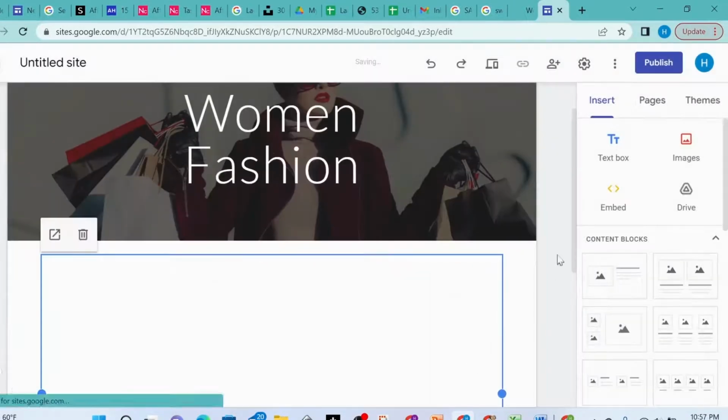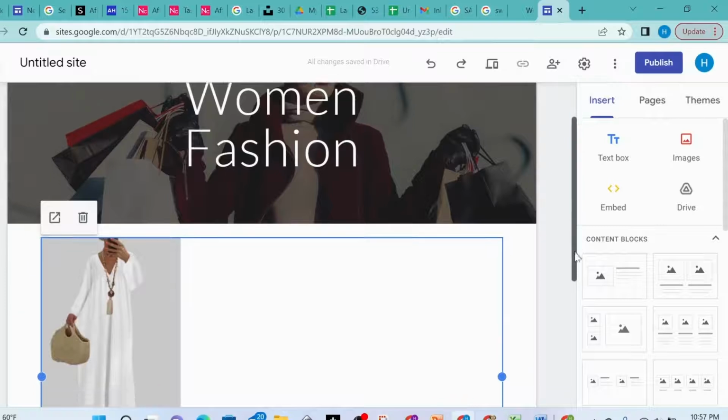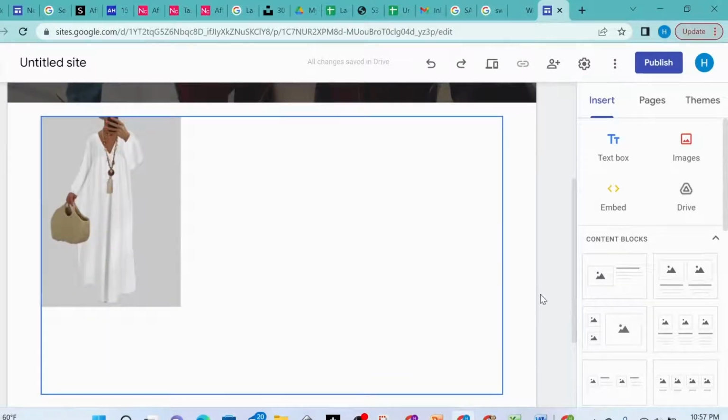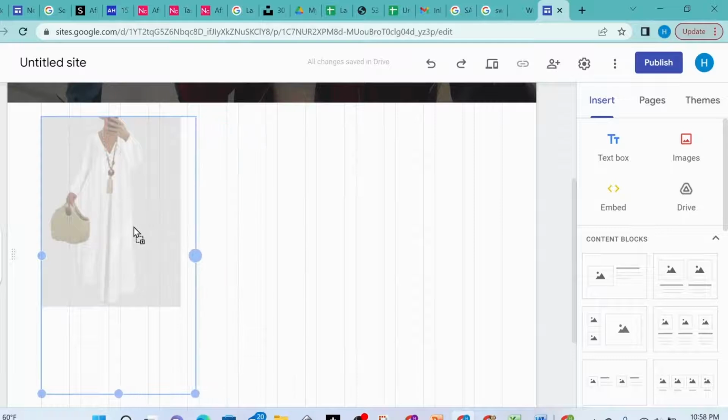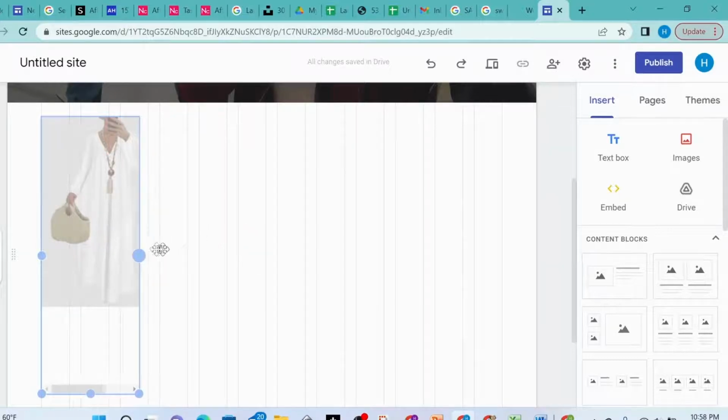Then we say insert, but we cannot use this picture as it is because it will take up a lot of space. Even if I minimize it, when we open later on, we will have a lot of negative space.